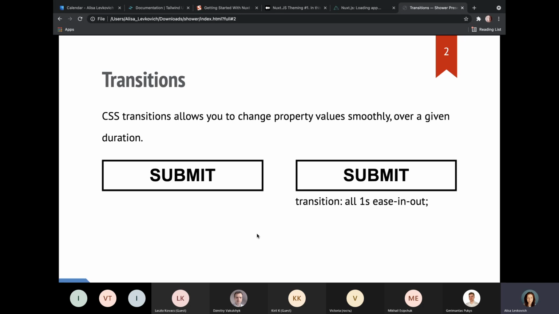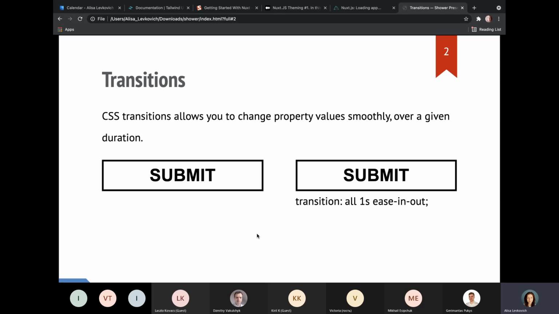So what are the transitions? The transitions are the properties which allow us to change the other properties smoothly over a given duration of time.